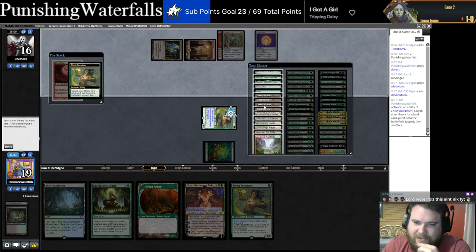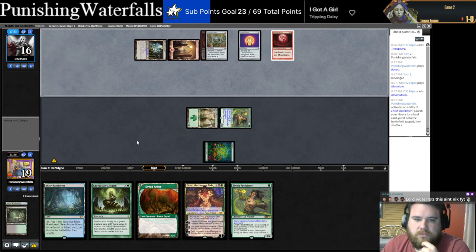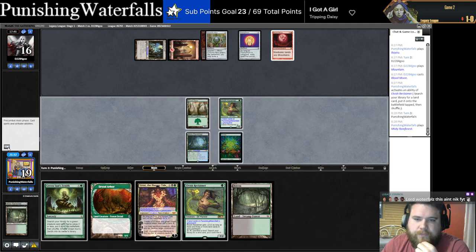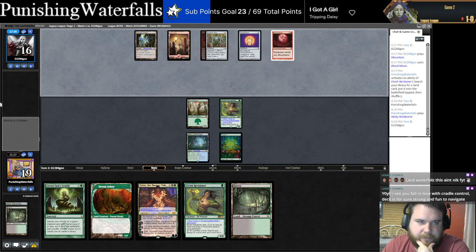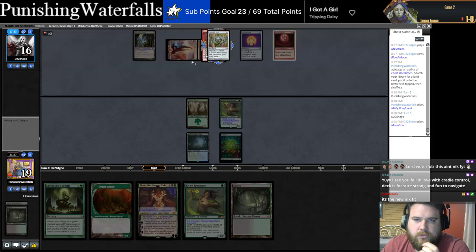Hey, what's going on? Let's try to remember, I guess. We got a girl. So we're just going to fetch a forest here so we can get a Natural Order mana, in case we top deck Natural Order for the Progenitus I actually remembered to bring in this time. One, two, three, four. Okay.